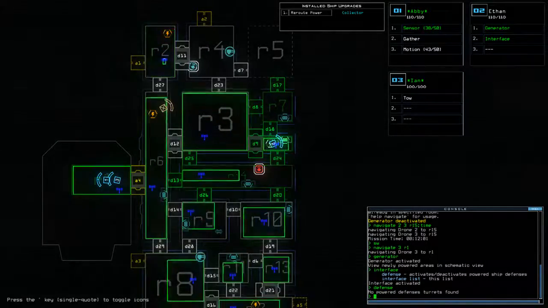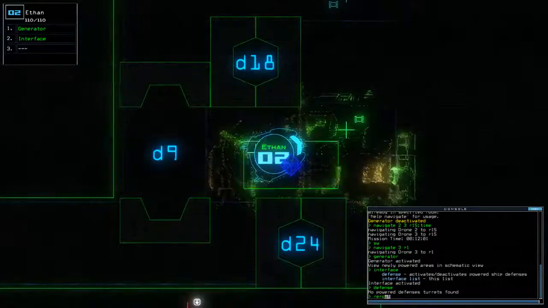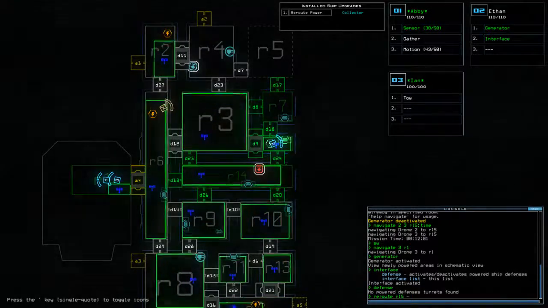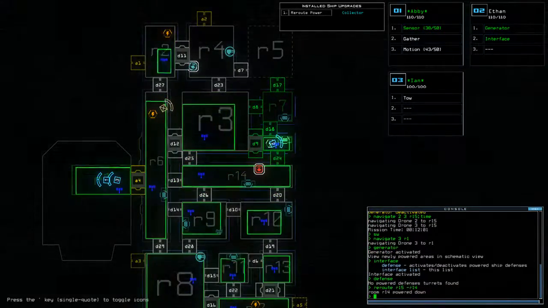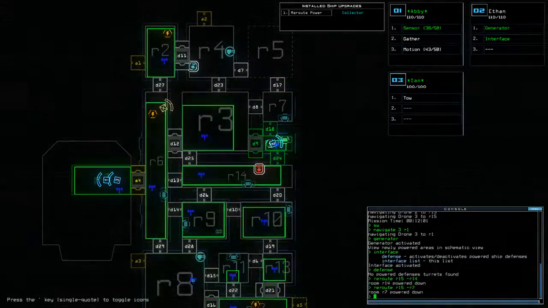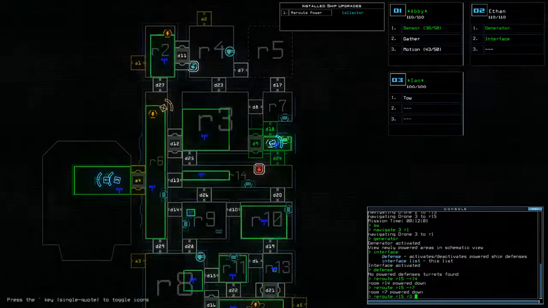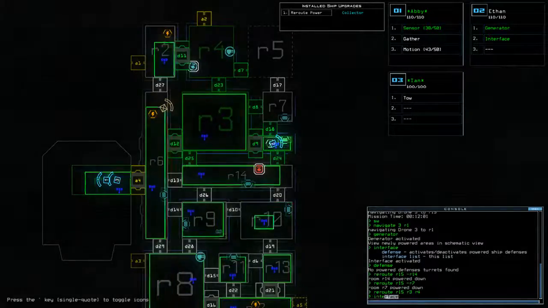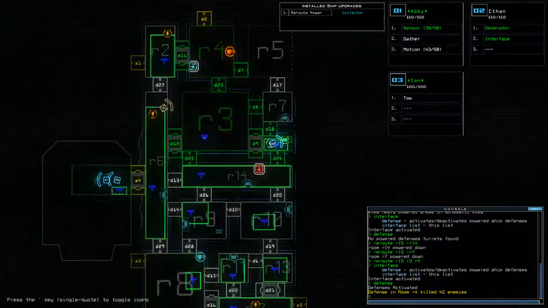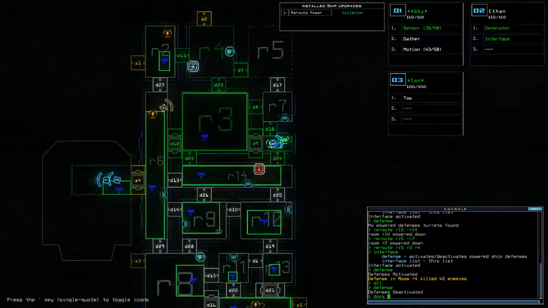Okay, so now we can do reroute R15 minus R14. Reroute R15 minus R7. Reroute R15, R3, R4. Forty-two enemies killed. Excellent. All right, so dock A2.